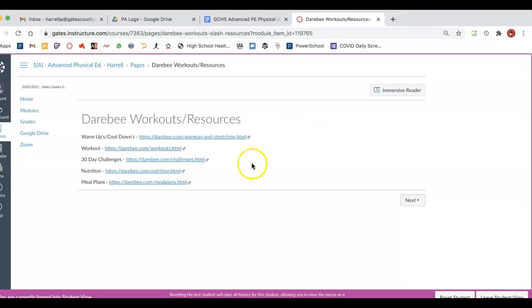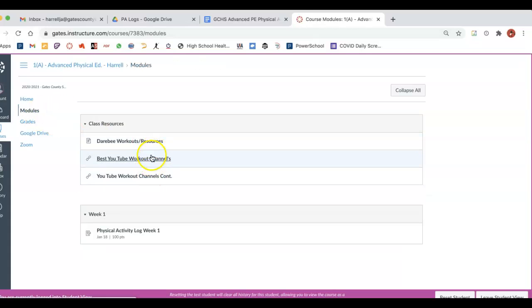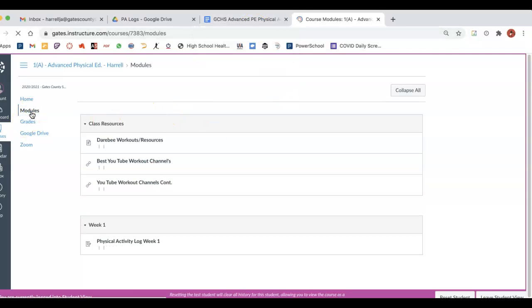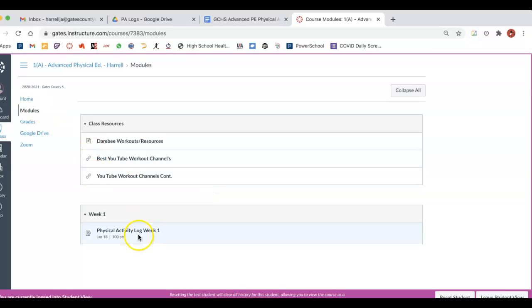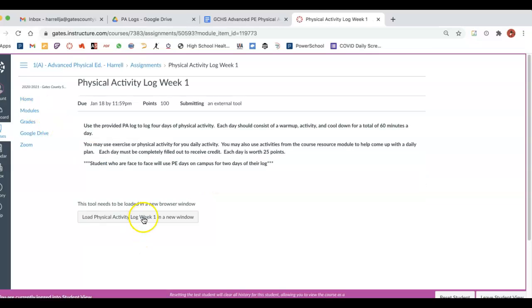Now there's also some other resources here, and I'm going to continue to add to those resources. There's a couple YouTube channels, or multiple channels, that I've put up here where there's some at-home videos that you can do. And likewise, you can just list which one that you did instead of writing every single exercise that you did for your log. Very simple there. So we're going to go back to your physical activity log in your modules, and we'll get back to actually filling that out.